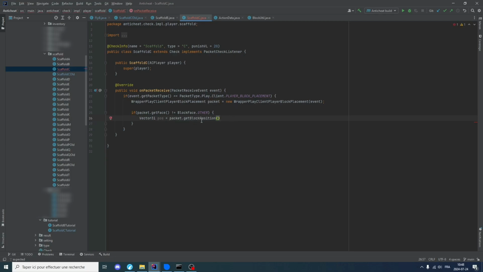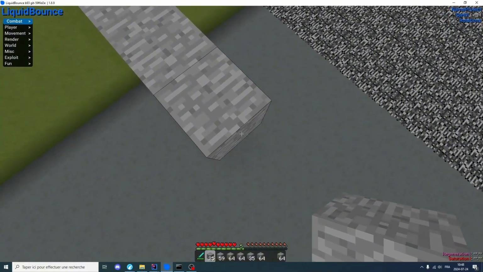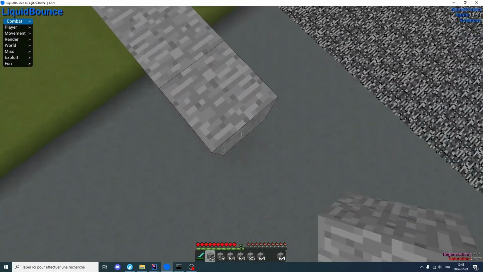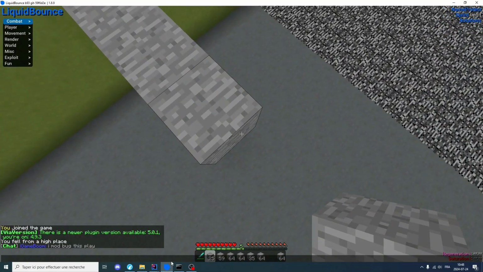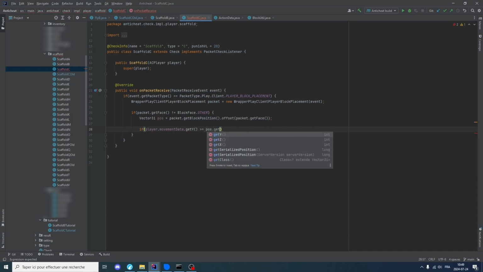It's not just packet.getBlockPosition, because the client sends the position of the block we're placing on, and not the position of the block we're placing. So you need to do that offset with packet.getFace. Then we check that the Y coordinate of the player is higher or equal than the Y coordinate of the block we're placing plus 1.